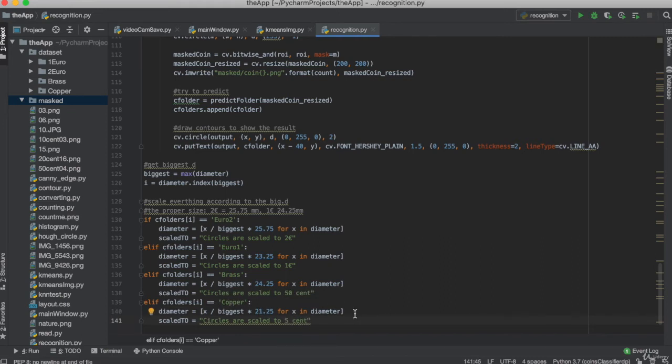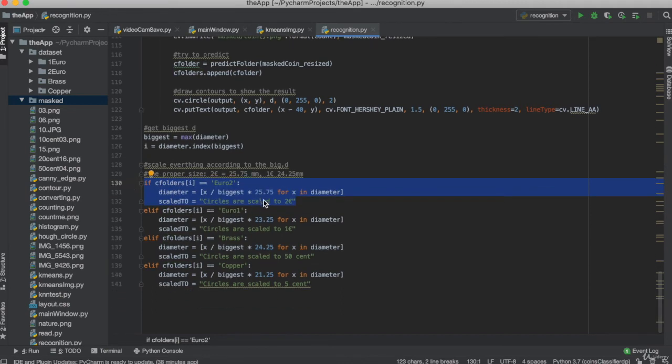So you can imagine what I did right now. When we have the biggest coin in the image, or the bigger circle in the image, we scale it to the biggest coin that we have in real. It's the 2 euro coin. So we scale everything then to 2 euros.